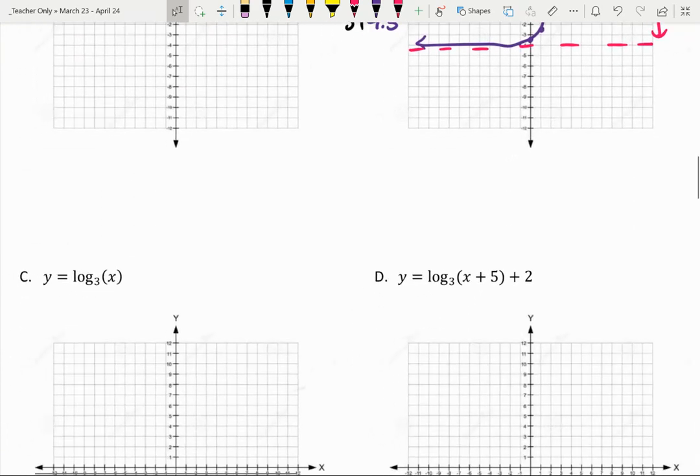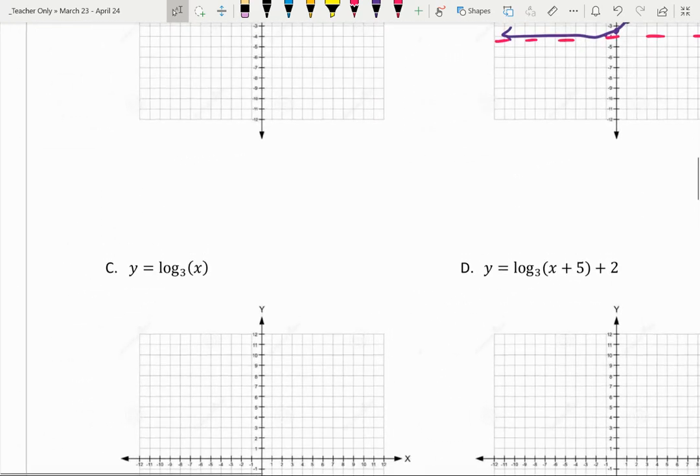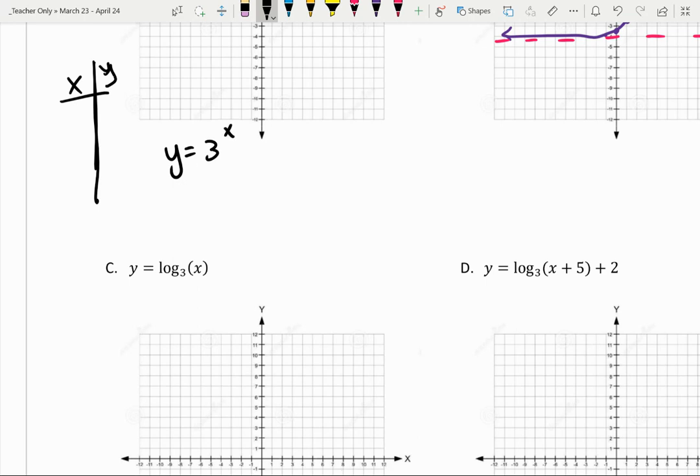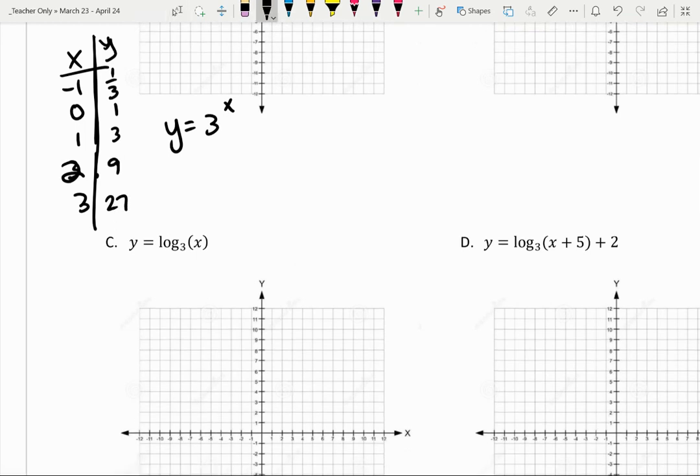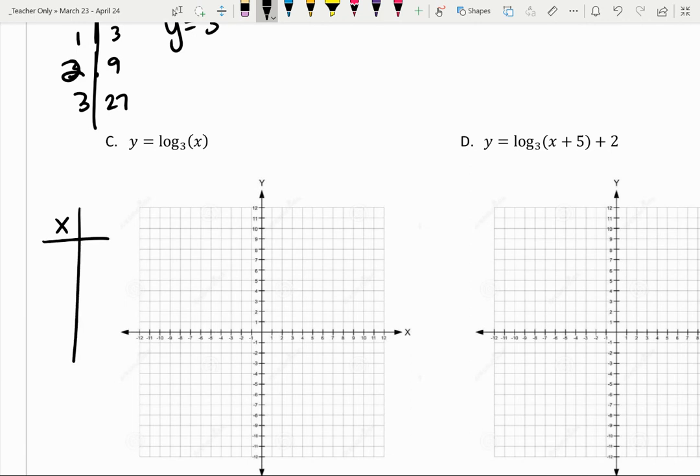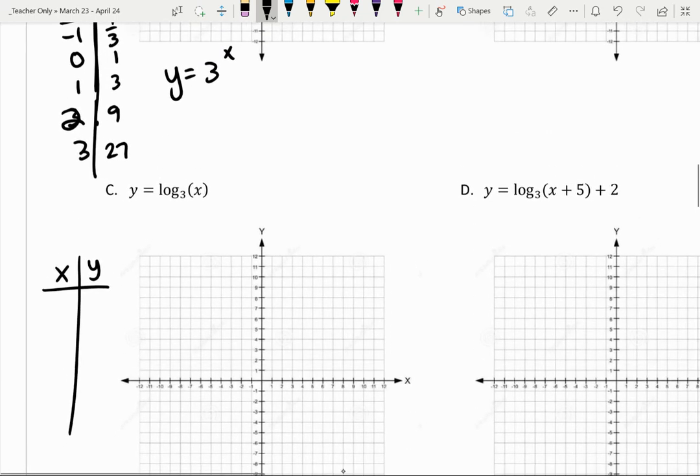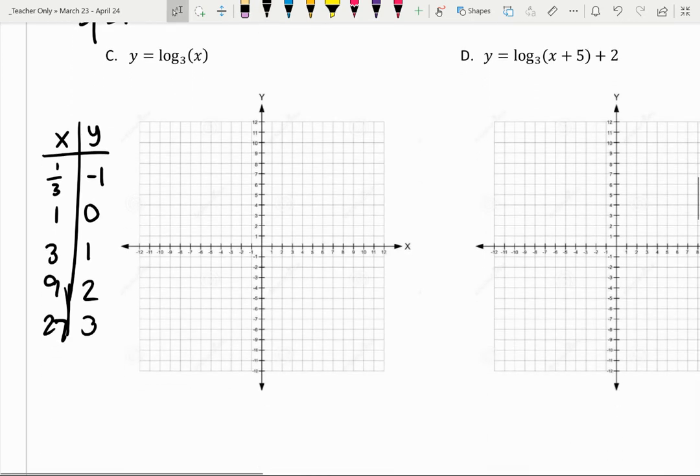Now, if we look at the last two examples here, now we've got a logarithm. And I'm just going to recopy the table that I had up above for y equals 3 to the power of x. That should be 2 and 3. So that's 1/3, 1, 3, 9, 27. Because notice, if this is 3 to the power of x and I've got log base 3 of x, I can just switch the x and the y values here. So that's 1/3, negative 1, 1, 0, 3, 1, 9, 2, and 27, 3. That 27 got a little bit out of control there. Let's fix that up.